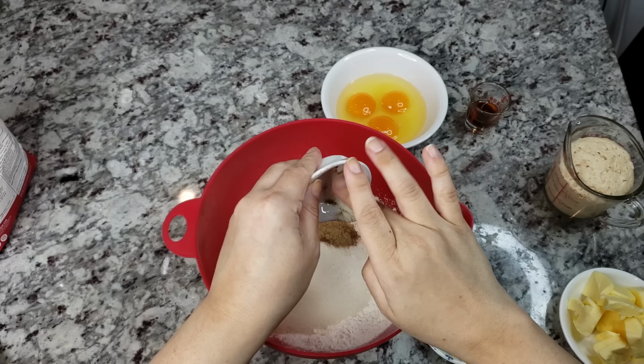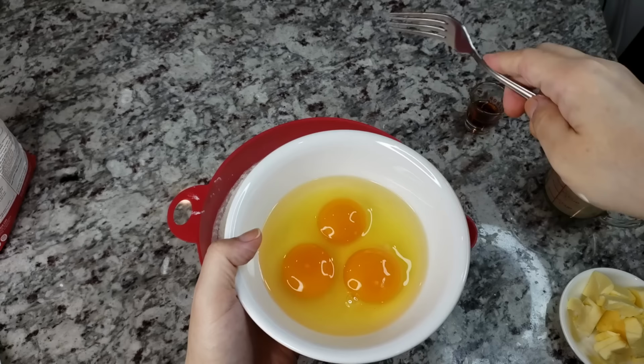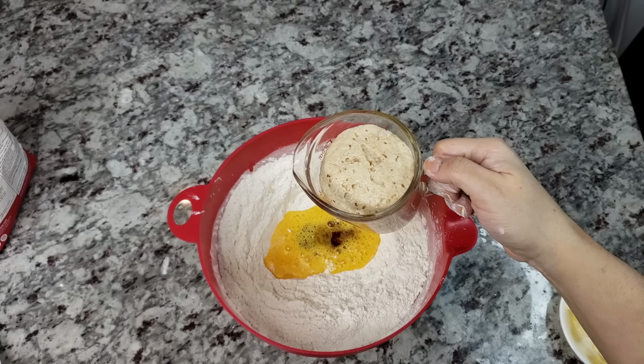And the zest. I'm going to just give that a mix. 3 room temperature large eggs. I'm going to beat them first. I'm going to add my beaten egg. 1 tablespoon of vanilla extract. I'm using Mexican vanilla extract. Use what you got. And I'm going in with my yeast milk mixture.